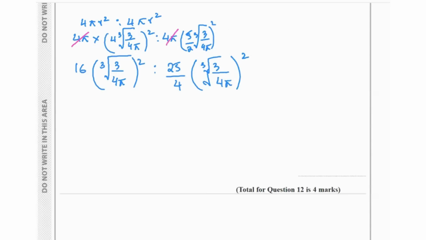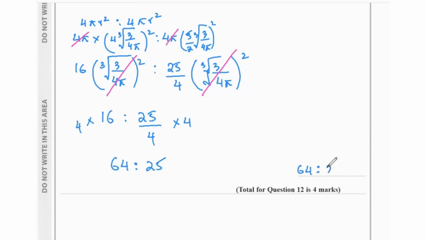So once again, they exist on both sides, so we can cancel them out because basically a ratio is the same as a fraction. So it's this divided by this. So that's why I'm canceling common things out. So now we're left with 16 is to 25 over 4. It says that A and B are supposed to be integers. So we times both by 4 to get rid of the fraction. 16 times 4 is 64. And this is 25. So 64 is to 25 is the ratio of the surface area of sphere A to surface area of sphere C. This is your final answer.